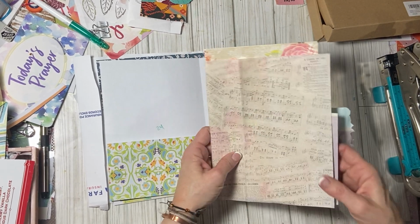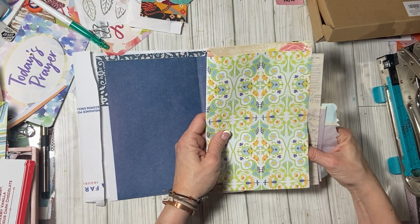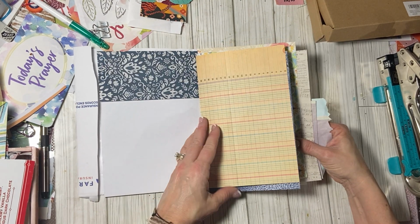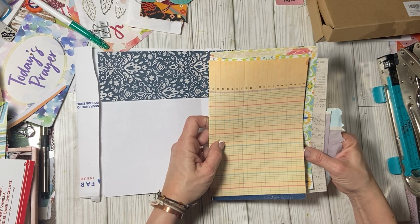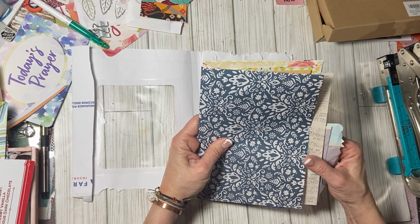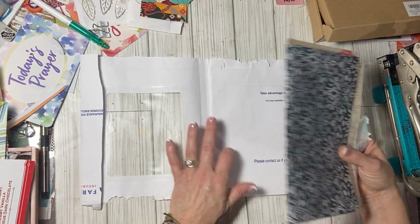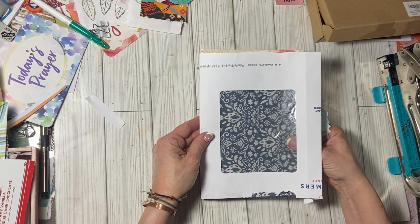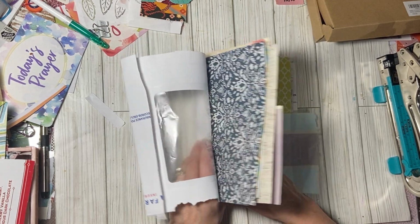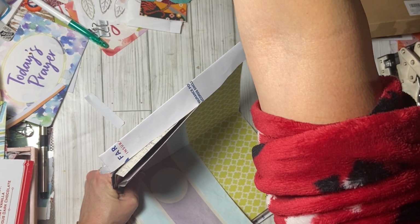So that's that. I am going to drop the paper bag down to the bottom. Okay. And these will just kind of layer in the middle. Yeah. And I'm okay with them not, like I said, not being the same. I am so excited about this last piece of paper, you guys. I fussed with it, and it naturally just was like, let me help you. Let me just do what I want to do, and you're going to love it. And I was like, oh, I love it. So I'm going to show it to you as soon as we get it bound.